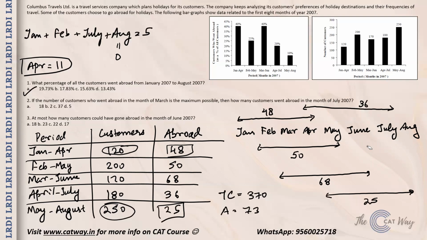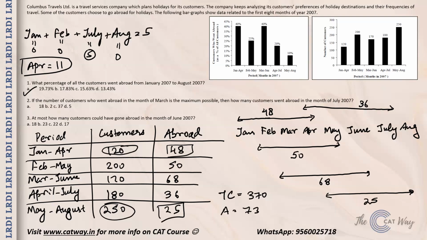Now, guys, what we have to do is maximize the number of people who are going into the month of March. For maximizing March, January to April is given 48. We can take that January to February is equal to 0. In that case, yes, we are getting our answer as 5, but we will have to check further if all the conditions are getting verified. Otherwise, we will have to take some other value for January and Feb, like 1 or 2.